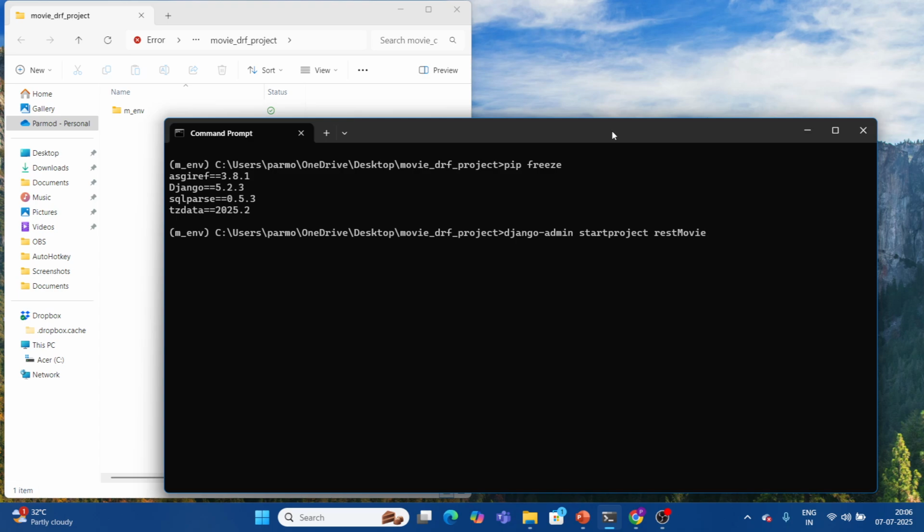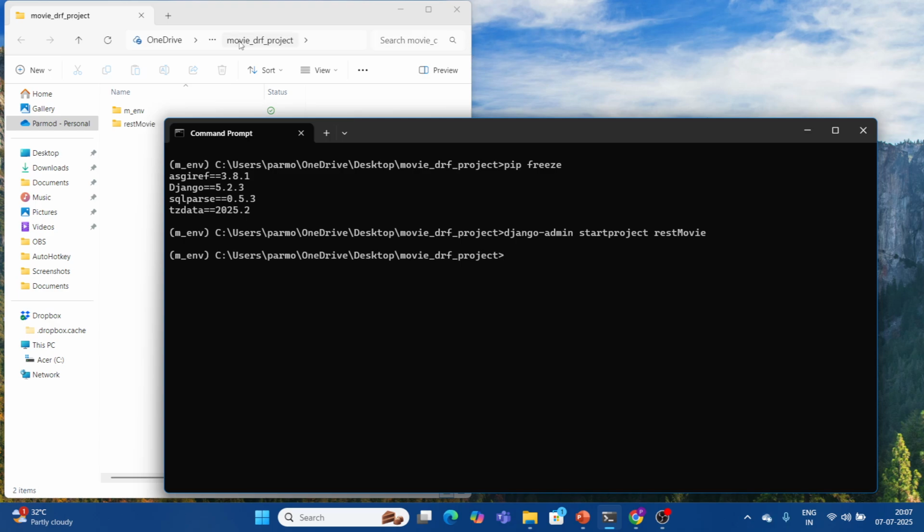As soon as you do, a new folder named Rest Movie will appear inside your current directory. If you open this folder, you will find all the essential Django project files created for you. Let's run the command and see it in action.